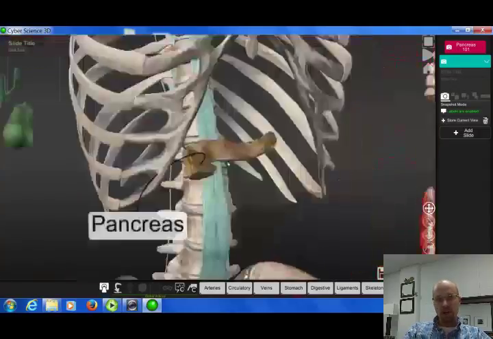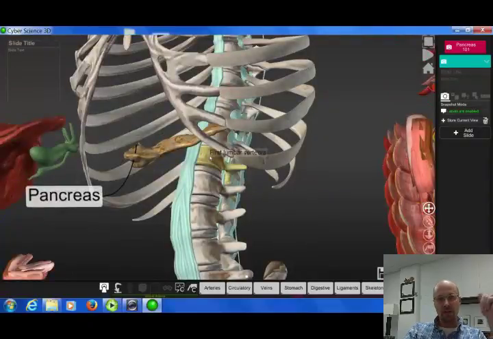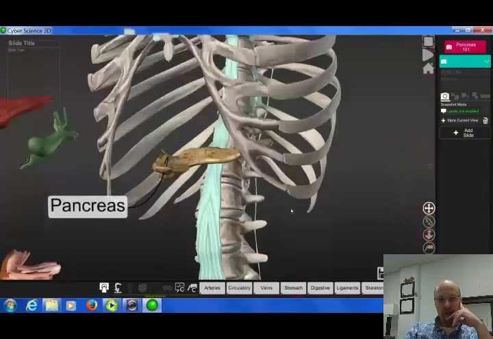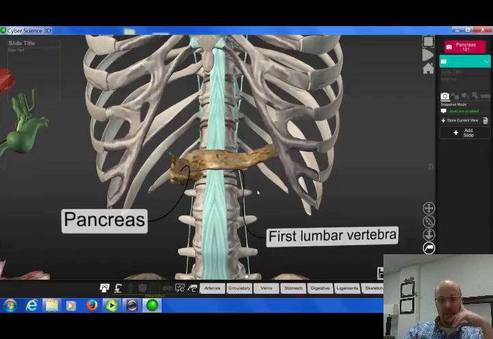If I wanted to reveal that in lecture by rotating it and then mousing over to show it, I could just do it that way. If I wanted to have it more static, you could add a callout to the vertebra, and then there it is. You can depict the relationship that way.